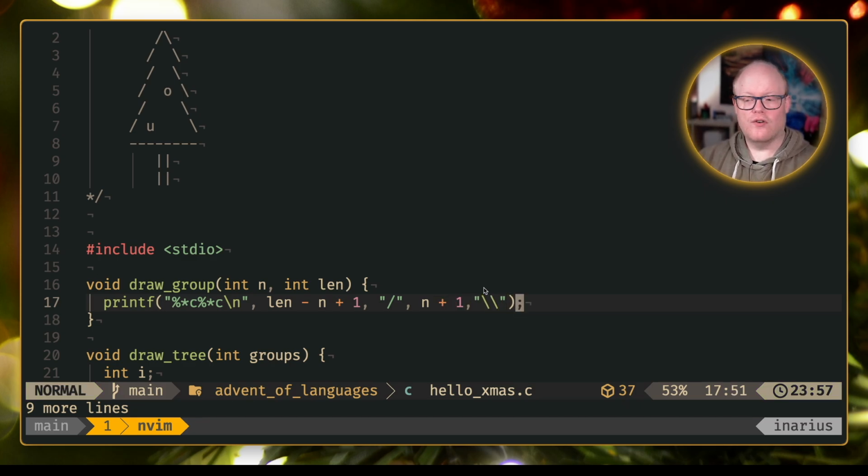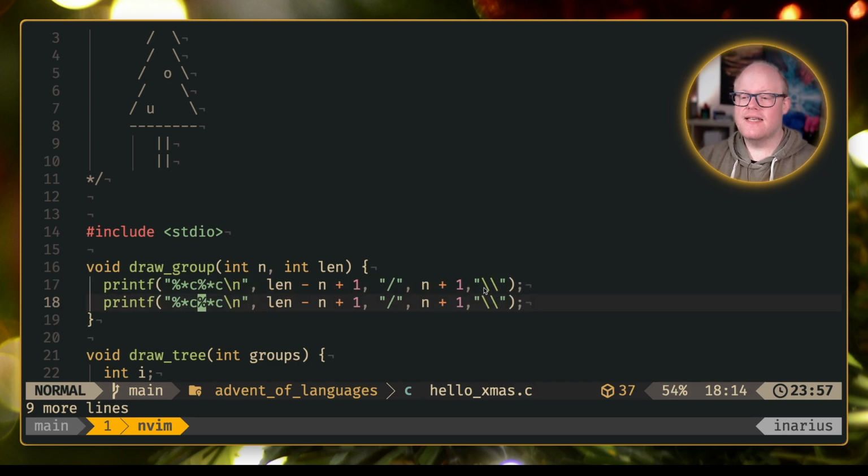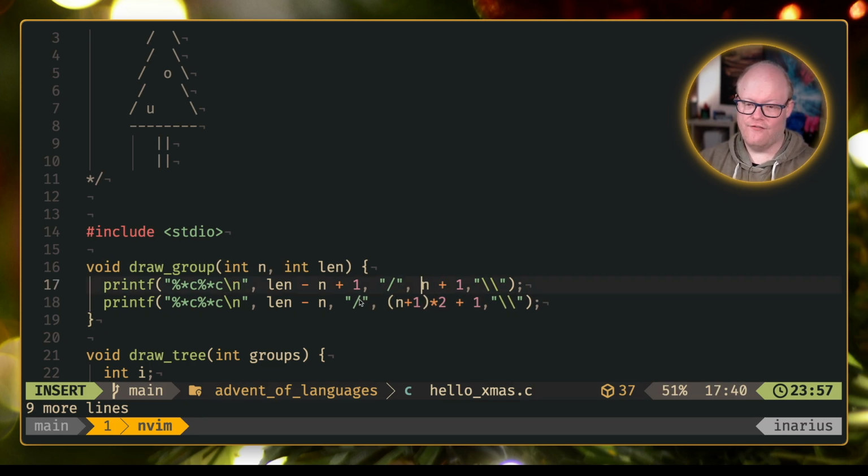So now we have our first line and we need the second line. The second line has, as I've already said, more or less the same spacing in the beginning, but 1 less. So we can remove this +1. And in the middle part, we need to multiply this n by 2. By the way, I had forgotten that.